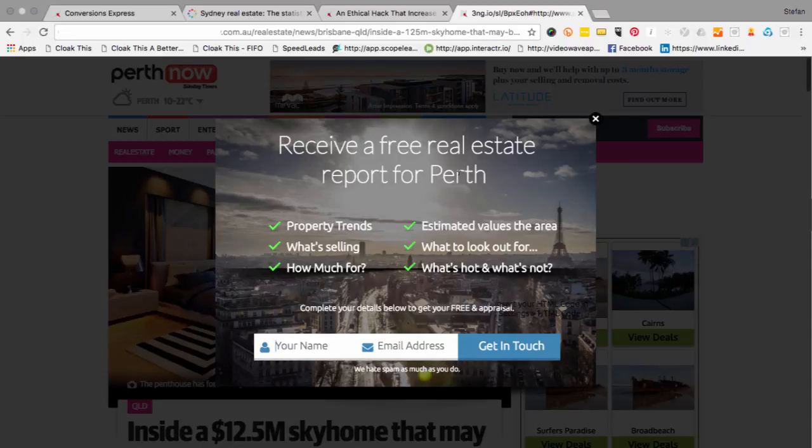So what you're doing is you're ethically hijacking the content of that authority site, and you're able to then, almost as though that site is asking for them to get a free property report, you might want to put your details in the pop-ups. You might want to create a conversion map that sells you as an agent, but there's a really great opportunity there for agents.